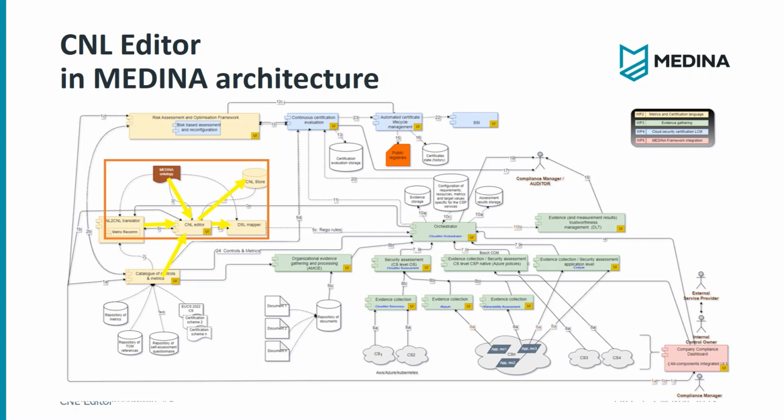This is the diagram of the MEDINA architecture. You can see in the upper left side of this diagram the CNL editor and its interactions with the other components. The NL2CNL Translator creates the REO objects that are stored from the CNL editor in a specific database. The editor can visualize and manage this REO, and at the end of the activity, the user can invoke the DSL Mapper that translates the policy from CNL language to Rego code.